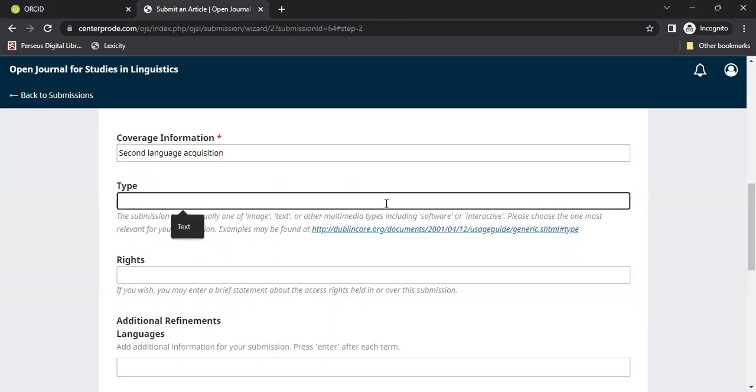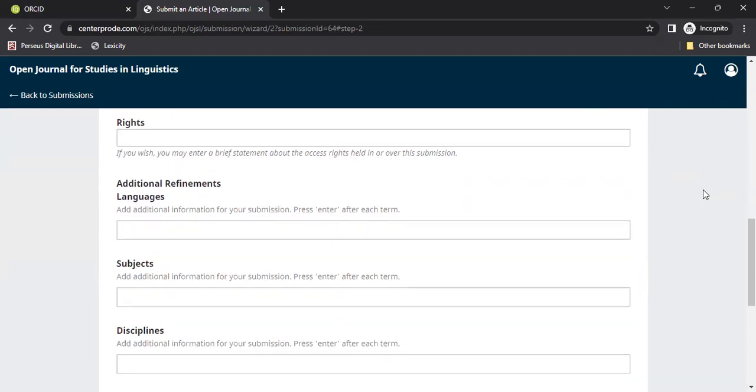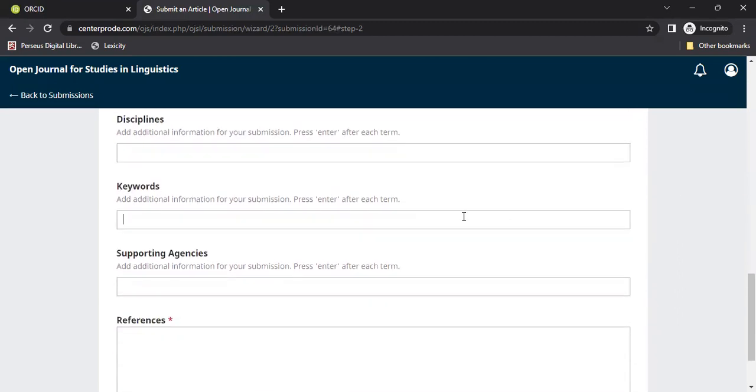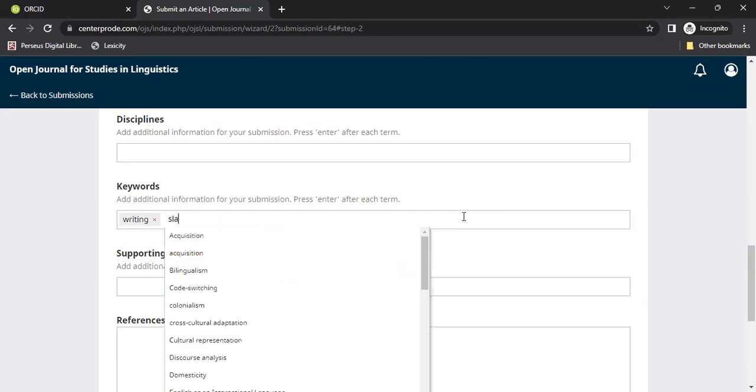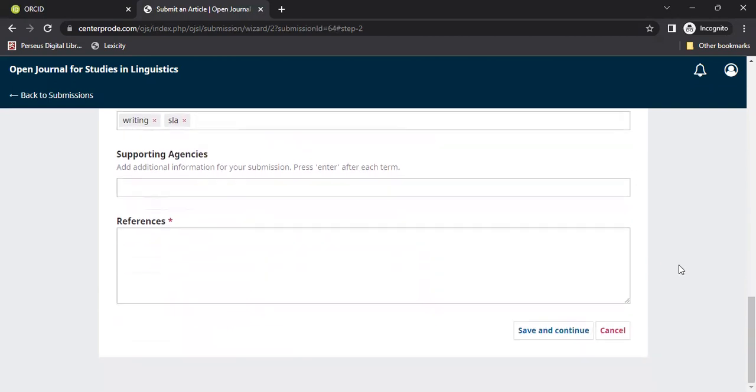The type, your submission is a text, and rights, you don't need to write anything in here. You don't need to write anything in language, subjects, disciplines. You can write your keywords here. You say writing, and then you press enter, and then SLA, enter. Supporting agencies, you received no support.